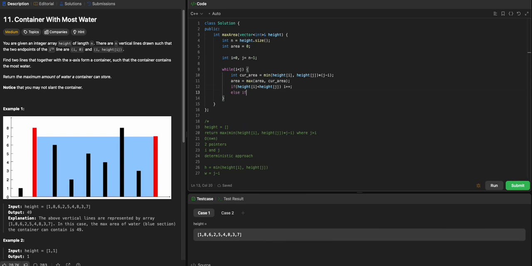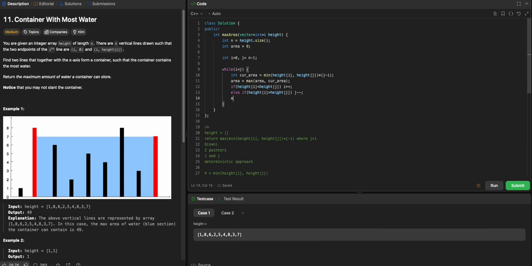Else if height I is greater than height j, we should decrement j, right?